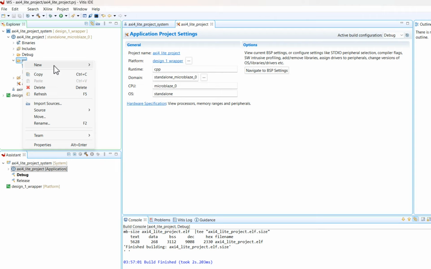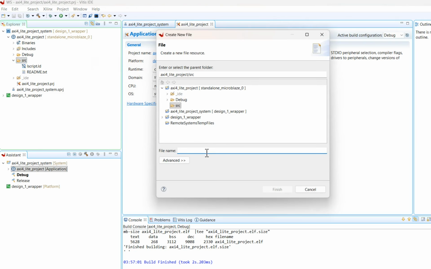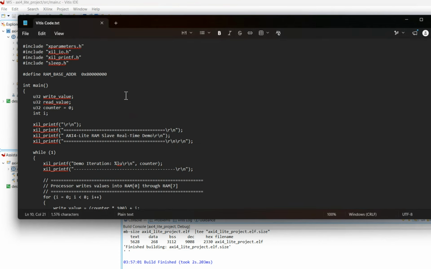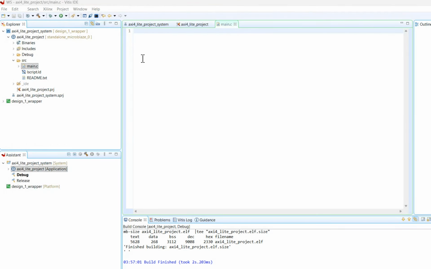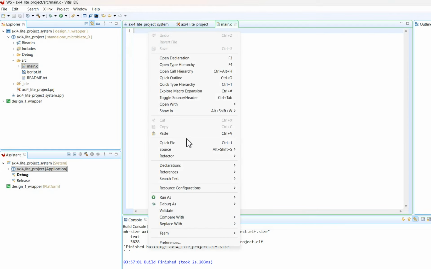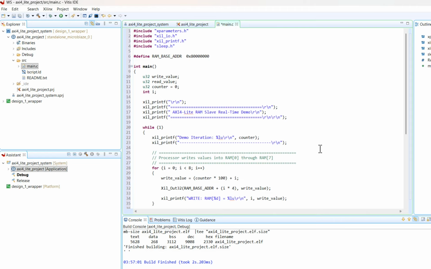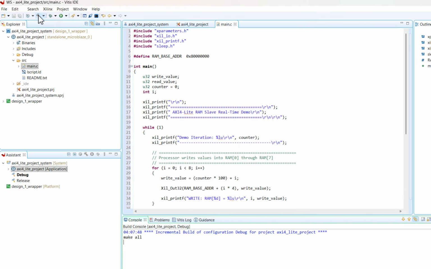Once the project is opened, create a file to run your main program in. Then paste in the demo code that we will use to prove that our design is working. Then click the hammer to build it.